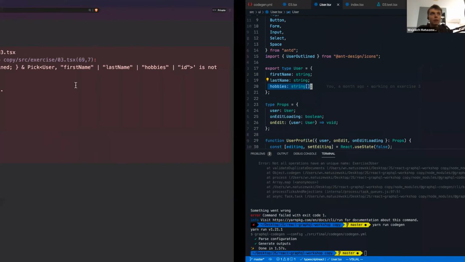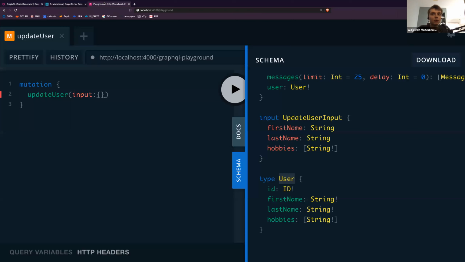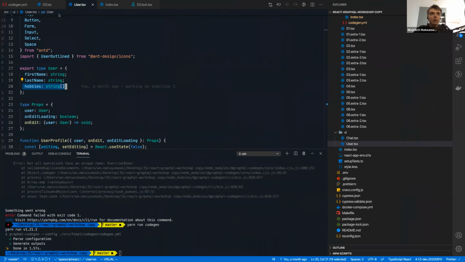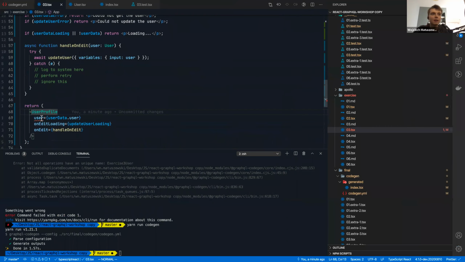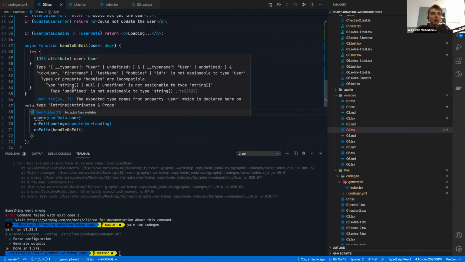Well, if we look at the schema for the user, see the hobbies here doesn't have this exclamation mark. That means it can be null or undefined. So what's happening here is auto-generated types correctly said that the hobbies can be string or null or undefined.